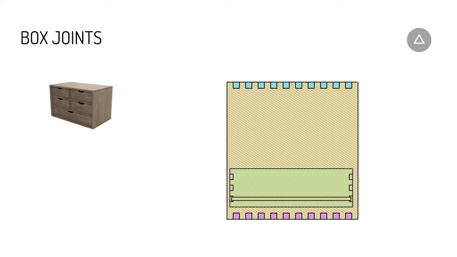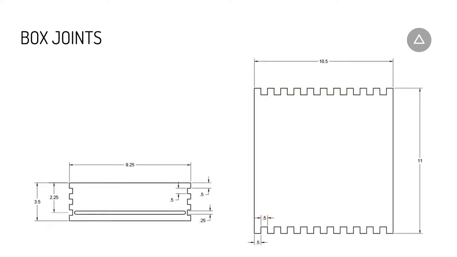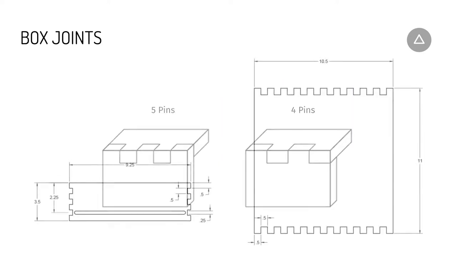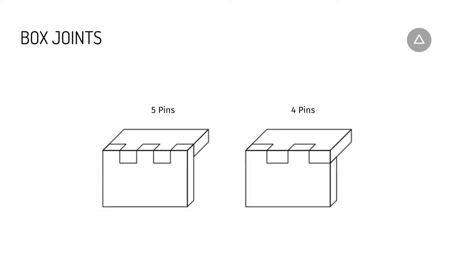So here the overall project is gonna be kind of a field secretary, but we're specifically doing one of the internal drawers. Our drawer is about 3.5 inches tall. We're gonna do 7 pins, a couple different options on your pin number. You can either do an odd or an even pin number. Odd pins give you that symmetrical look versus even pins give you the asymmetrical look. I'm personally a fan of the symmetrical look, so I'm gonna go ahead and do 7 pins today.